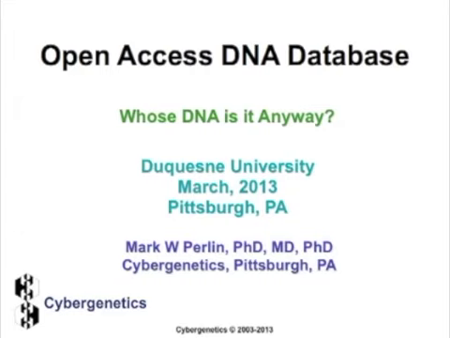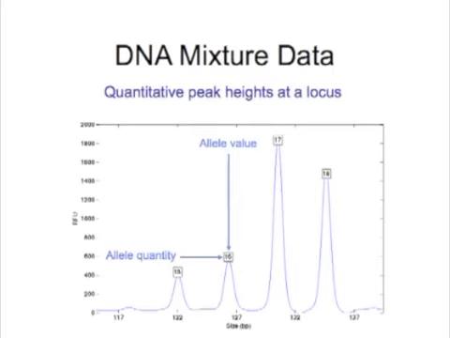So, more than half of the DNA evidence that's collected these days is not obvious to interpret. There's uncertainty in how it can be interpreted, and most of it is made of low-level or mixed DNA. So I wanted to show you a picture of this. This is a DNA mixture. A DNA mixture, as you see, has more than 2 peaks.